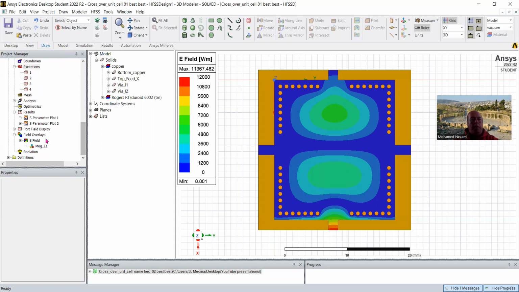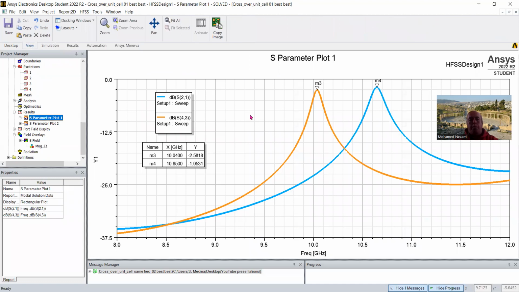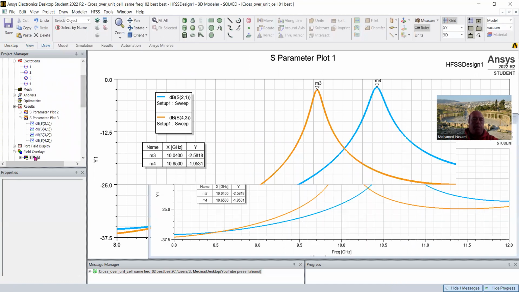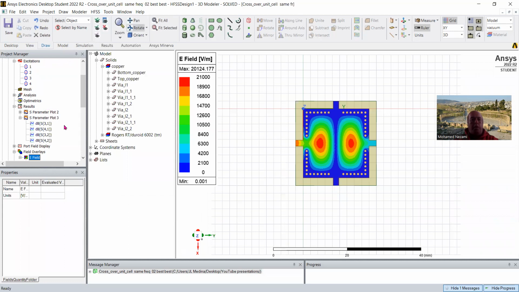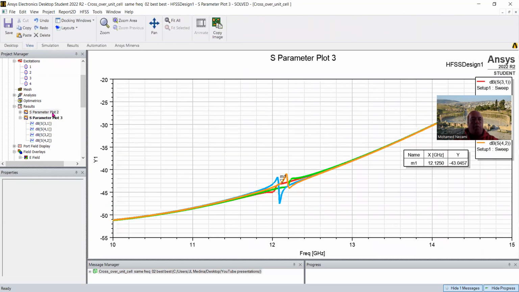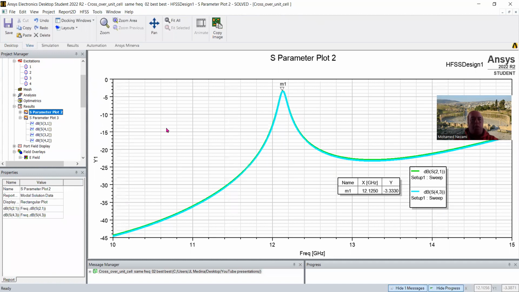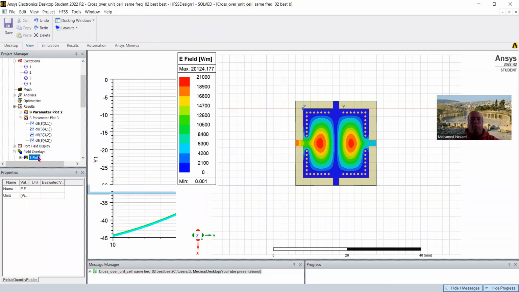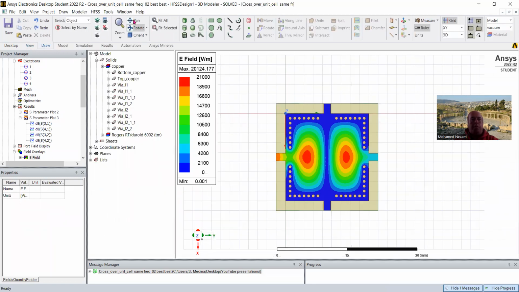The reason one of them is stronger than the other is obviously the amplitude. You can see the amplitude is not equal for both. One is minus 2.5, and one is almost 2 dB, while in the previous design, this one here, the signal strength on both of them was the same. So you get the same color on both of them. Whether you're on this side or this side, you end up with both.